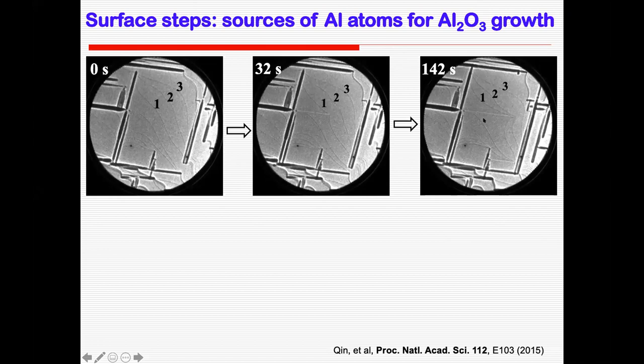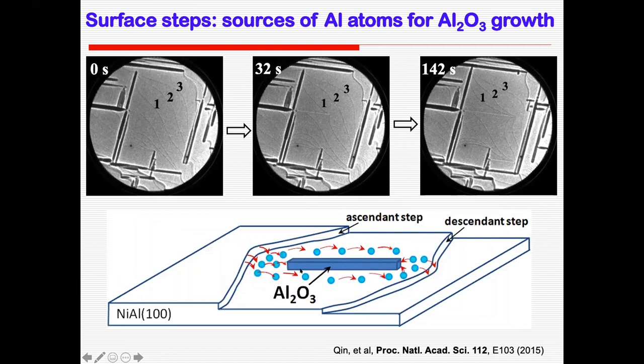Initially, these two steps, step one and step two, are separate. And then later you can see they become bunched in front of the oxide, okay? This tells us that the oxide growth involves the detachment of aluminum atoms from the atomic step. This causes this atomic step to have a retract motion. On this end, aluminum atoms can add onto the growth front to cause the oxide growth. Meanwhile, some aluminum atoms can jump down to add onto the atomic step. This causes this step to move forward, or basically causes the expansion of this terrace, okay? This again tells us the growth happens on the same terrace, and the oxide growth does not cross over the step edges.